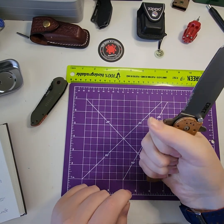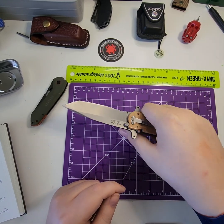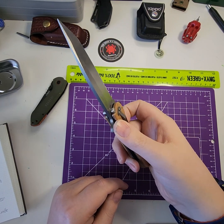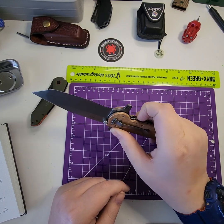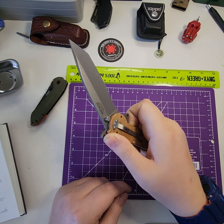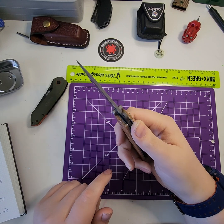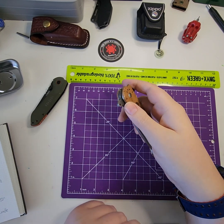What that means is that how I usually disengage this, if I'm using the lock, I'll go to the switch here with my thumb and then disengage the liner with my index finger, and then push on this little tab here to close the blade.